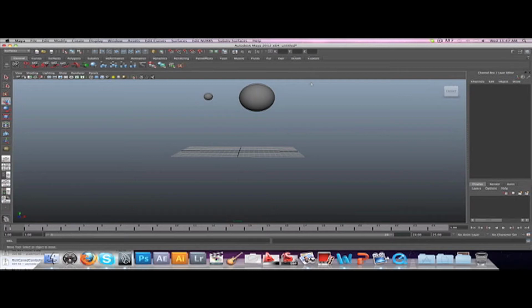Now to animate, what you're going to have to do is select your object. If you have more than one object on the screen, you can manipulate them separately, but make sure they're both highlighted before you actually click down here where the 1 is. Okay, and when you're ready, you have everything where you want it, you click the S button. The S button is going to save your keyframe, and you can see, hopefully, there's a little red line down here.